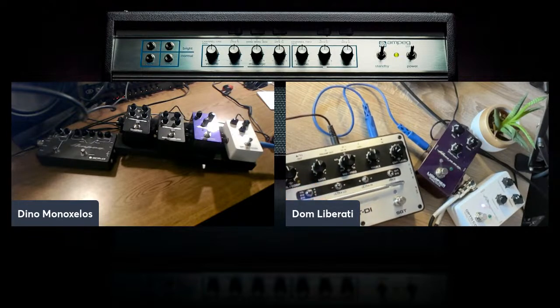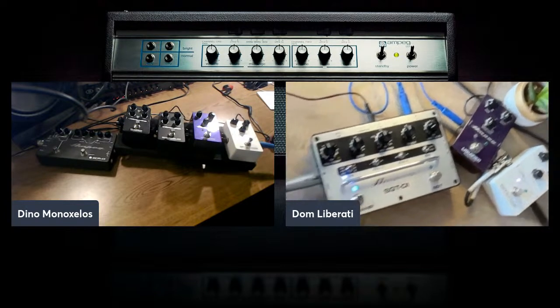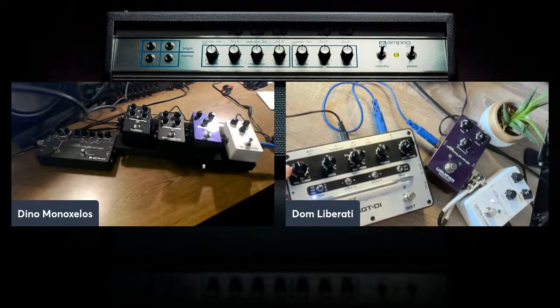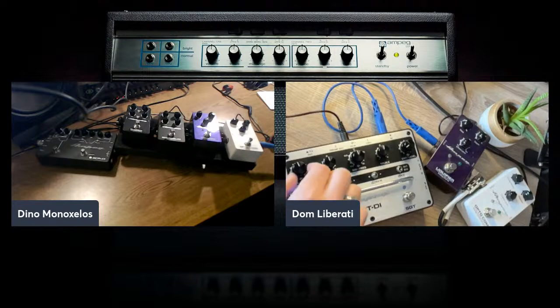Here's the compressor on the SGT-DI. Sorry, Dino's got to get his audio in gear, and I got to get my video in gear. There we go. So it's like right here, back knob here. You can see the indicator here that sets your compression. So I'll turn this off, and then use the SGT-DI one. Kind of same concept. You see the light when the threshold is triggered.